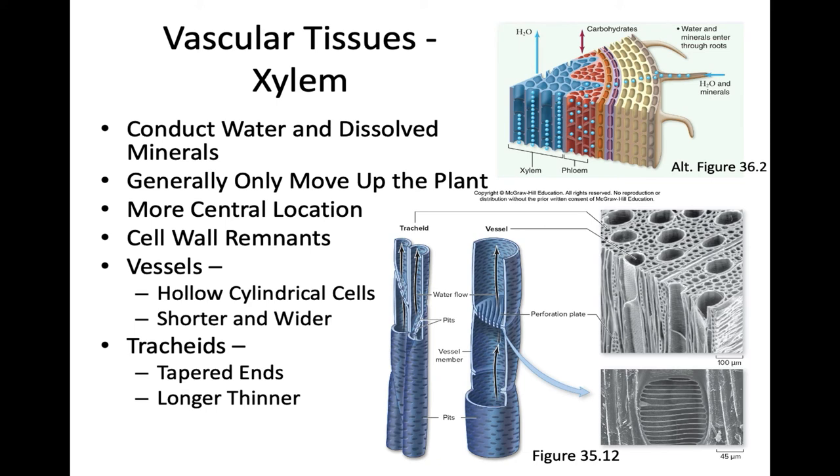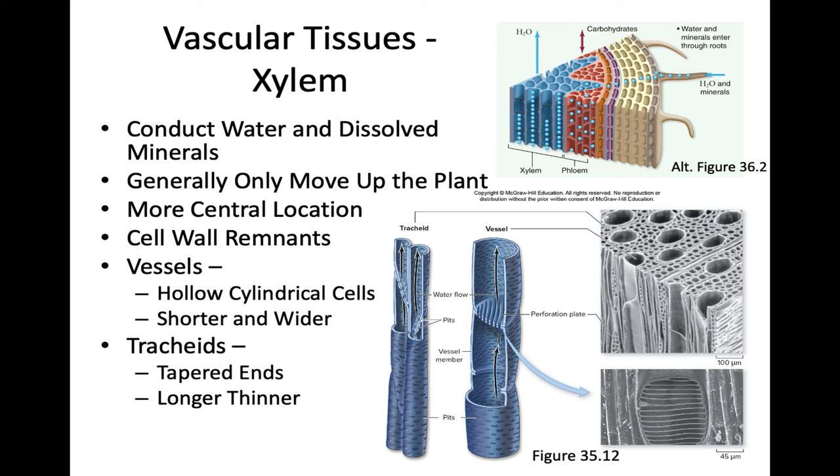There are two types of vessels, but they both share one common feature, and that is that the cells that make up the vessels are not living cells, but the cell wall remnants of formerly living cells. The cells will be connected together to form these continuous vessels which carry the water up the plant. And so they function a lot like blood vessels in animals and mammals.